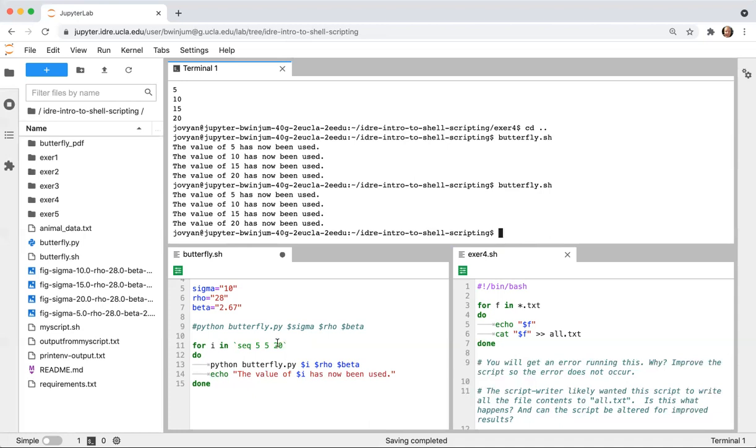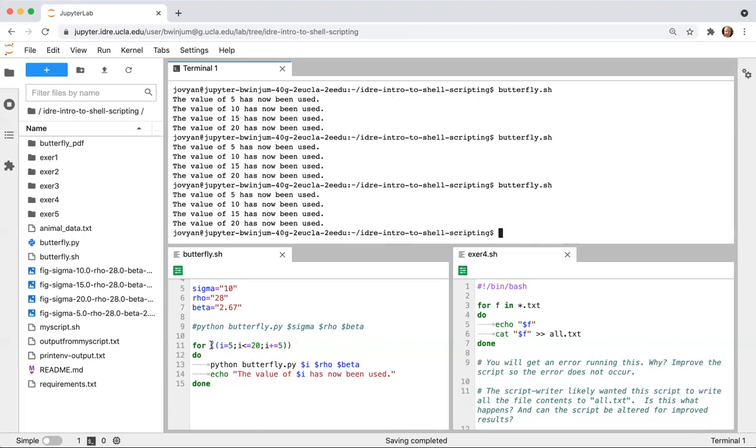There's an additional way actually to do this as well with something which is more like a C++ syntax. I'll skip over that for now, but you can include something which is like your start value, your conditional, and then your increment separated by semicolons. Let me just see here. I hope I don't get the syntax wrong, but this would be like i equals 5, i less than or equal to 20, and i plus equals 5. So this is the C-like syntax, where you include the C-like syntax inside of these double parentheses. So that's another way if you want to do the increments like this for the for loop. I'm going to change this back to for i and save.